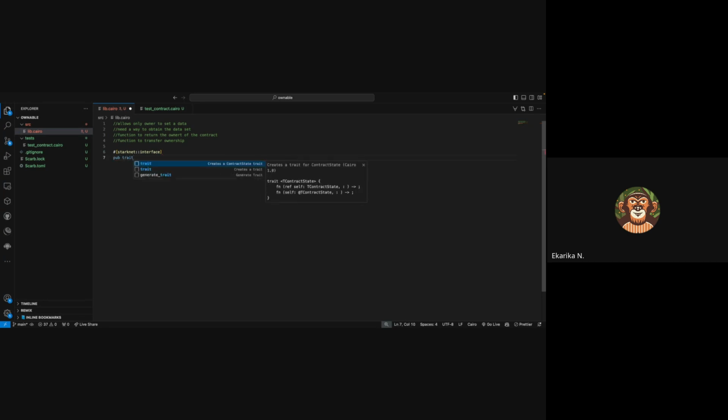It allows other contracts to be able to call or interact with our contract. So it can serve as a middleman, and it also helps guide us to write within what we intend to lay out in the contract. So it serves as a building block, like a framework or a skeleton. Does anybody disagree with Ekarika? I don't disagree with him.